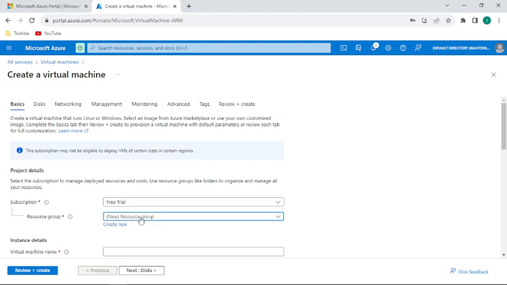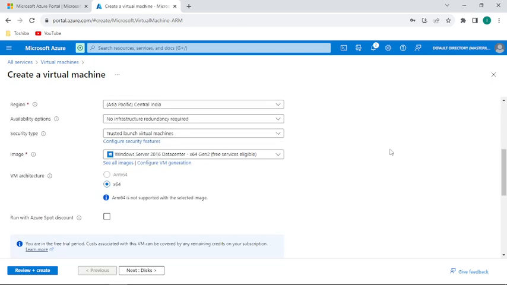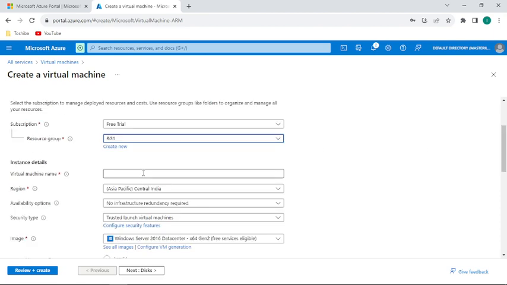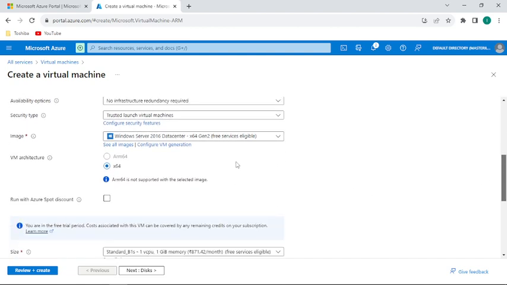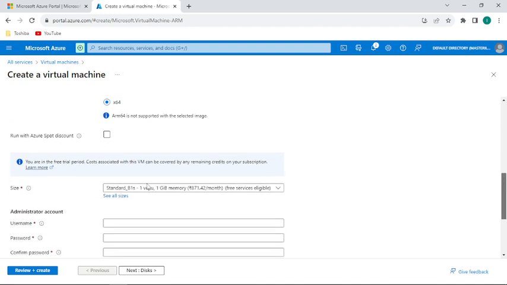For resource group, select the resource group. Give a name for the virtual machine. I will give dev VM1. Select the region where you want to deploy the virtual machine. Availability options, leave as default. Security type, no changes. For the image, I'll go with Windows Server 2016 Datacenter. For the size of the virtual machine, we'll select Standard B1s.